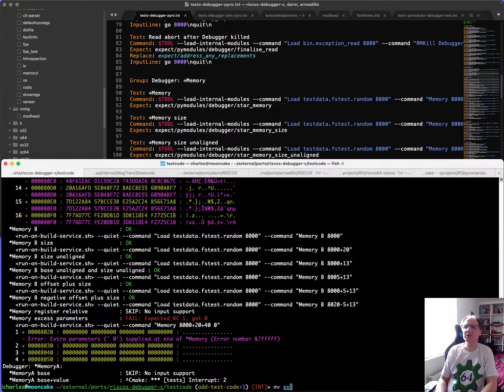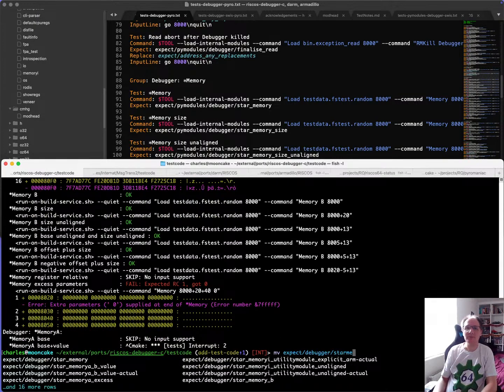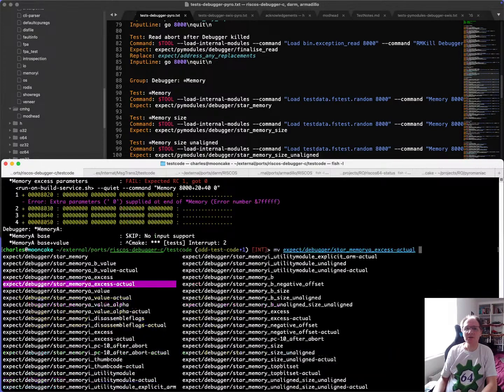No. Expect / oh, debugger, yes, no, it's not got that star memory. So all of the ones that have got star memory underscore are now correct, I think.